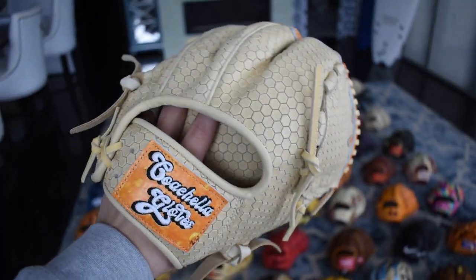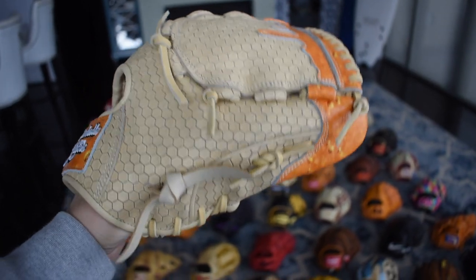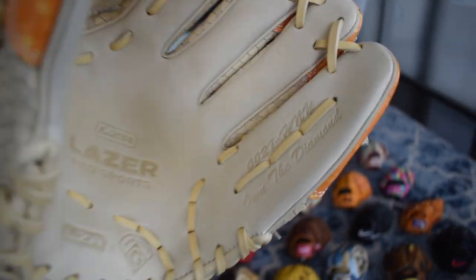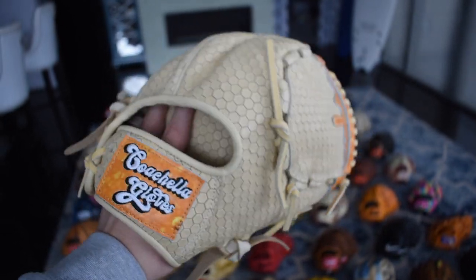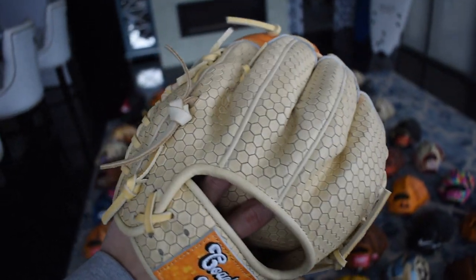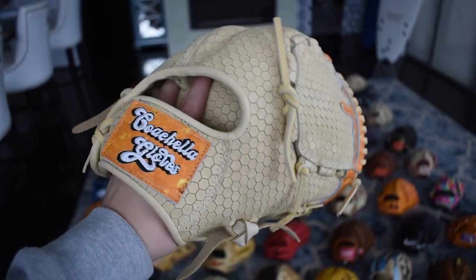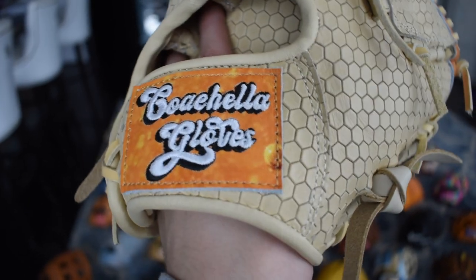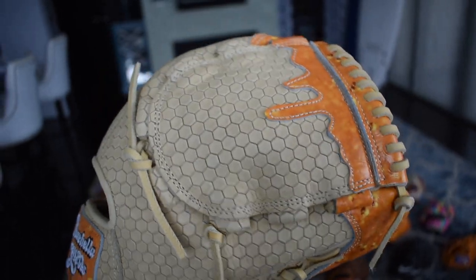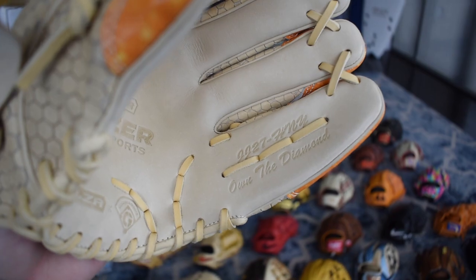And this one is the JJ27 Honey — as you can see the honey dripping down on the honeycomb. I made this glove to help benefit the Save the Bees Foundation. We've signed up to have portions of every sale go to them — you can go check that out on Lazer Pro's website. It's such a cool glove and no one's ever done anything like this. I just love to innovate, which is my favorite part about designing gloves.